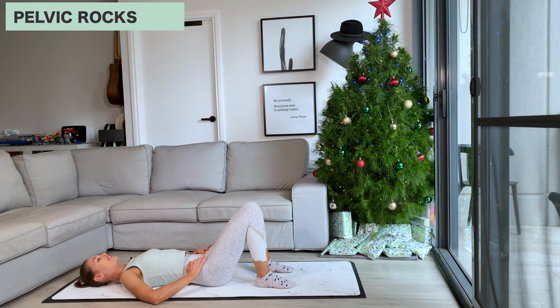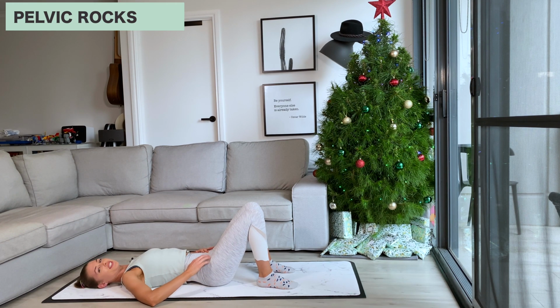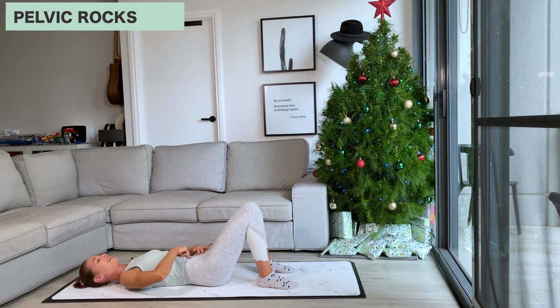So taking a breath in through your nose, on your exhale, press your lower back in towards your mat and start to roll the pelvis towards your face. So just a gentle rock here. Good. Inhale, create an arch through your lower back. Just a little one, so you can slide your hand underneath. Good. Exhale, draw in those deep abdominals, zip them up and in, up towards your belly button.